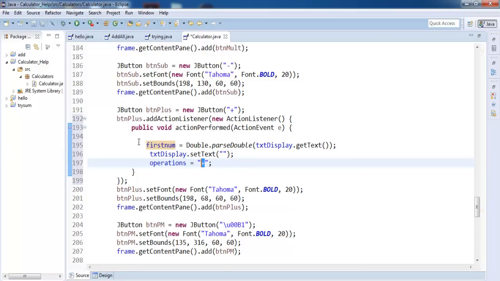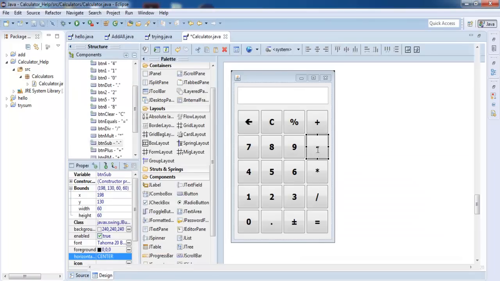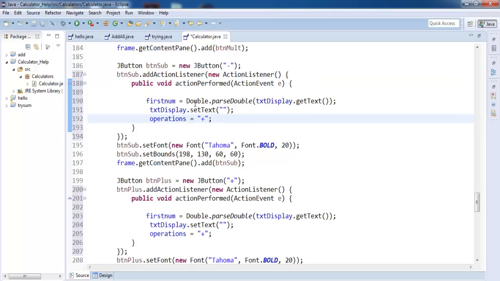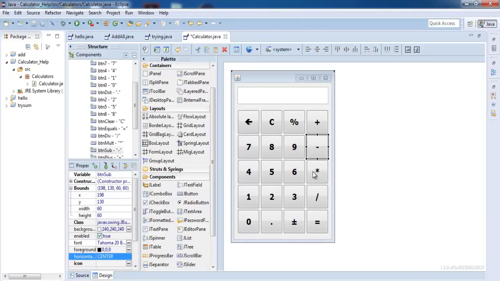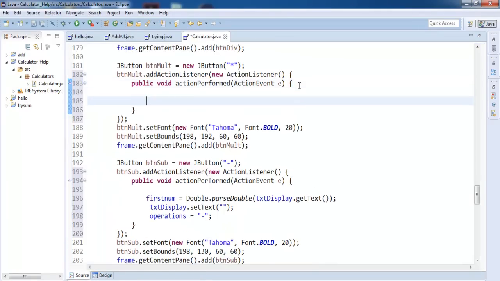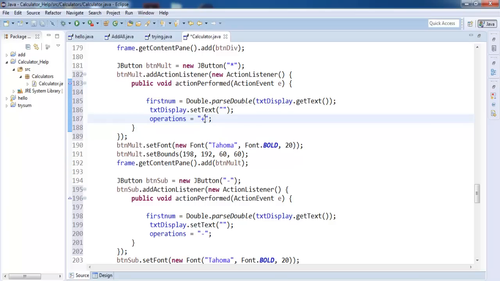So let's repeat the same thing for the minus. I've just copied that and we'll paste it in there and change the sign to minus. Now division or multiplication, repeat exactly the same thing for multiplication.